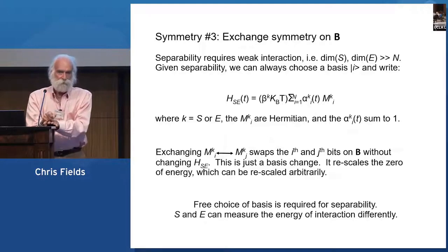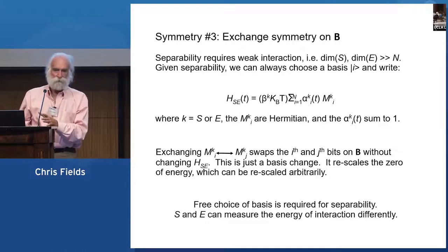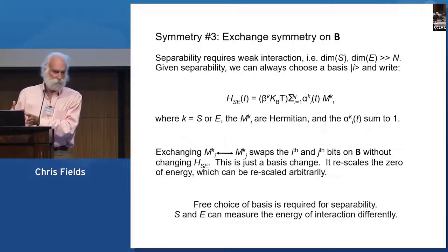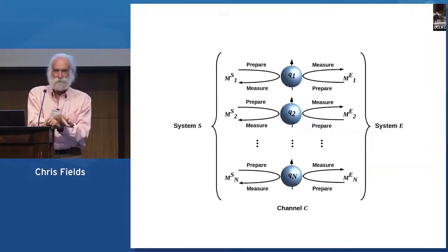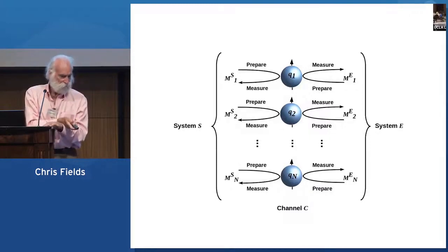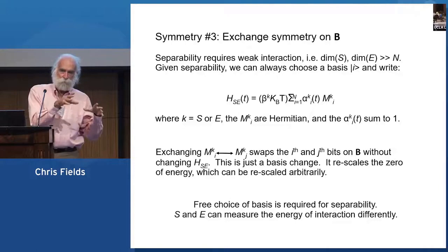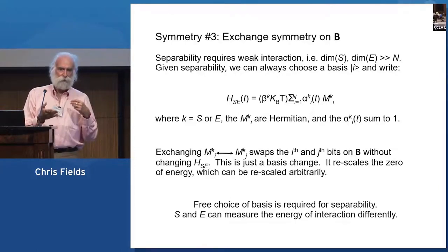Now, if that's true, we can write this Hamiltonian operator that represents the interaction in a really simple form, which is a bunch of thermodynamic stuff, kT and a constant, times a sum of simple operators, each of which you can think of as acting on 1 bit. There's a picture of what these M operators look like. Each one acts on 1 quantum bit that's in the boundary, and it reads 1 classical bit off of that, and then prepares some classical bit that the system wants to prepare. So it's a very simple representation of the operator, and since this is a sum, it means that I can rearrange these M operators any way I want to.